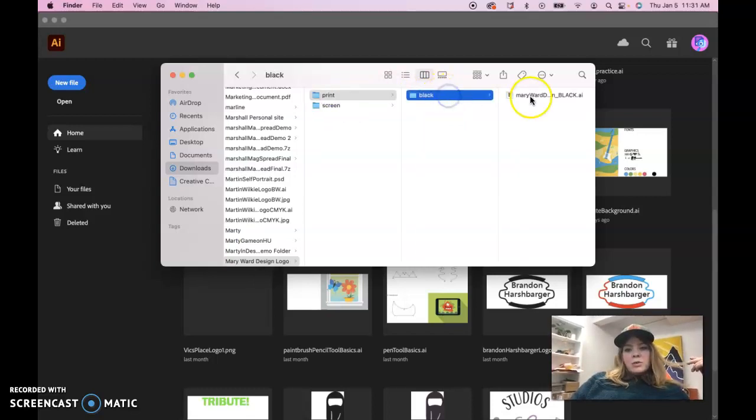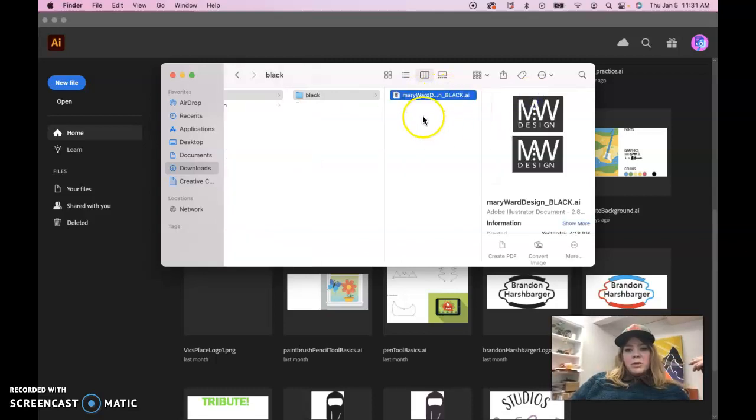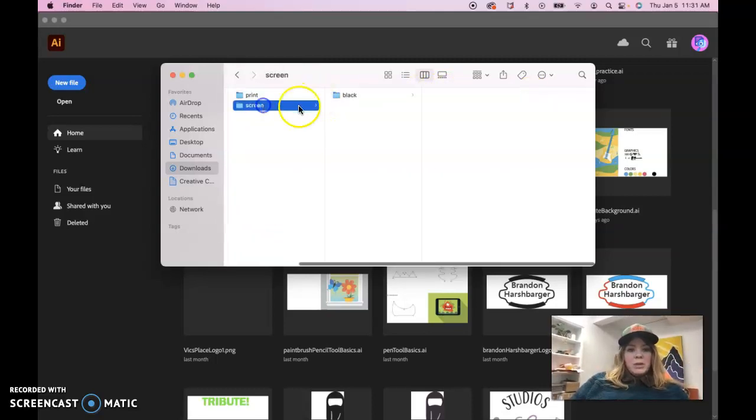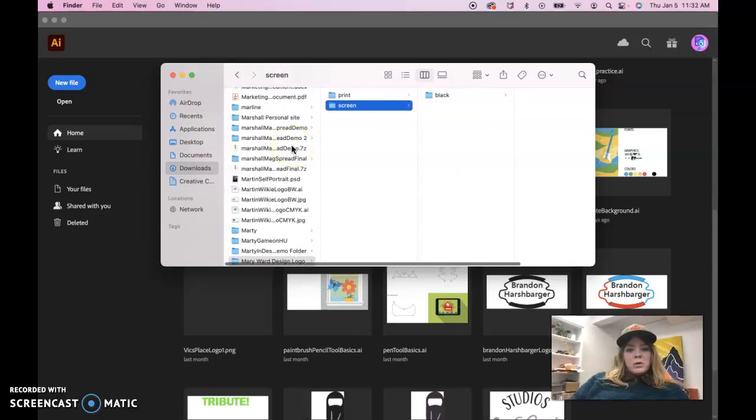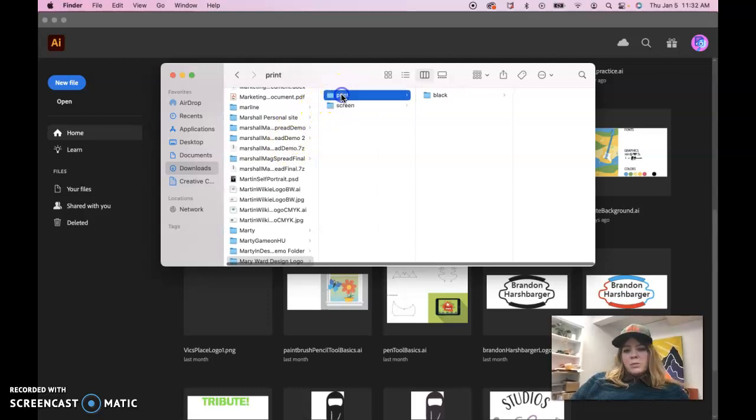Inside the print folder in our black folder from last week, we do have an AI file that we need to open now once we've actually added the black folder to the screen folder. So this is proper folder structure for logos. We want a folder for print logos and we want a folder for screen logos. We're only going to go as far as black, but we would probably have a color version and a white version in here as well, at least in both the print and screen. But we're just going to go as far as black right now because it's just a lot to do. You'll get the basic concepts, hopefully, from walking through this demo.